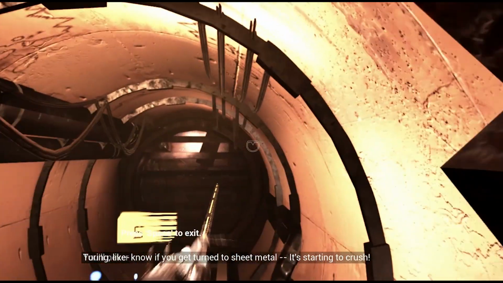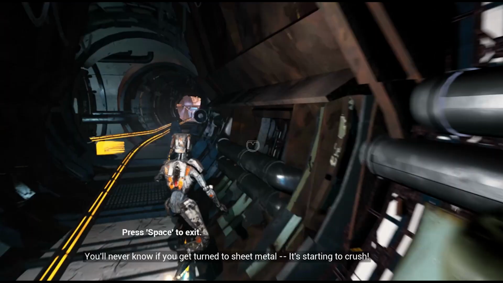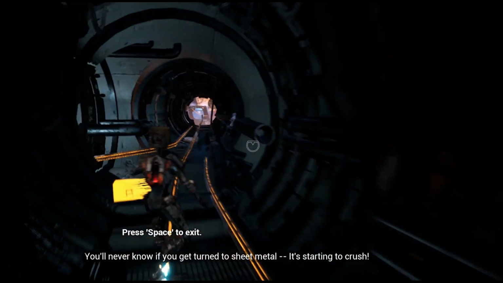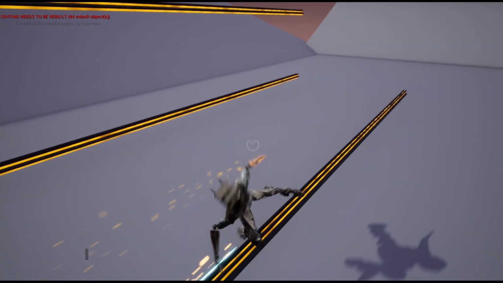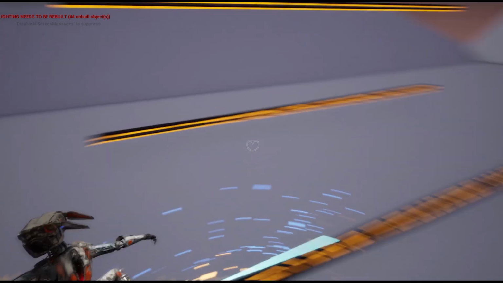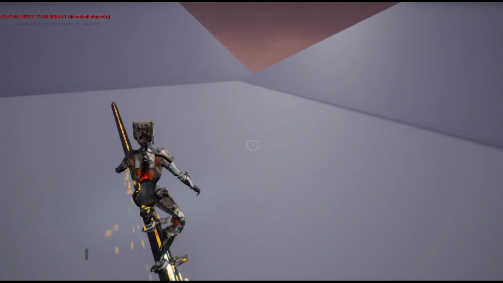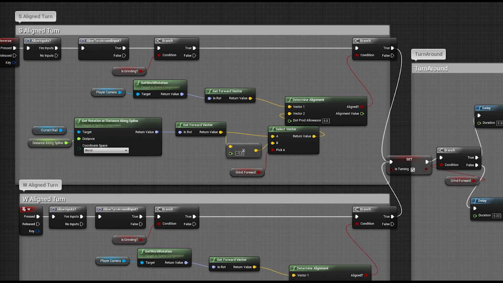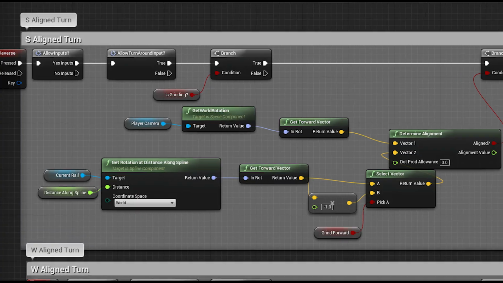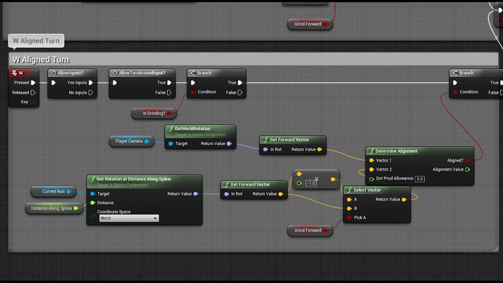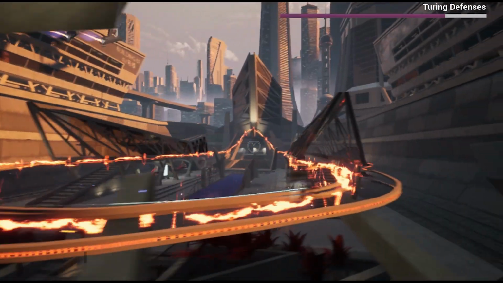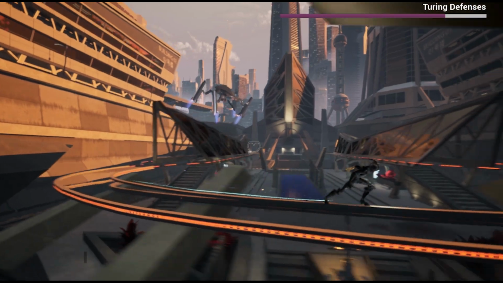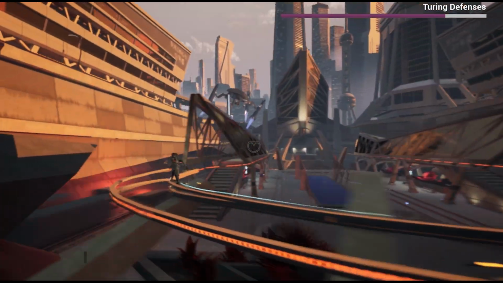The ability to turn around, get up from below, and switch from rail to rail in a controlled fashion. The turn that I wanted to make was one where the character grabs the rail, stretches out, and then whips back in a satisfying fashion. I used a dot product to determine the camera's angle, then either hit forward or backwards to turn. I start moving the other way halfway through the animation, making it feel very responsive and powerful. This gives a sense of skill to everything, even something as simple as turning around.